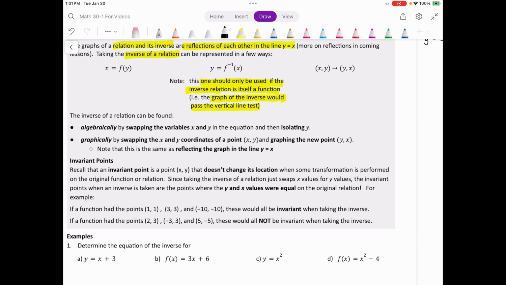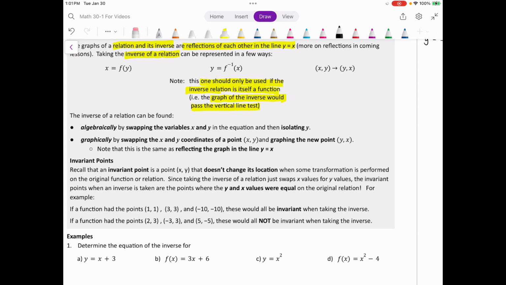Or we can also use what's called mapping notation, which we will see a lot of in the coming lessons. This just basically shows what's happening to every point. And this is literally what's happening to every point. The x value and the y value are getting swapped. Y ends up in x's spot, x ends up in y's spot, okay?